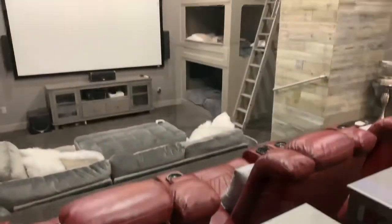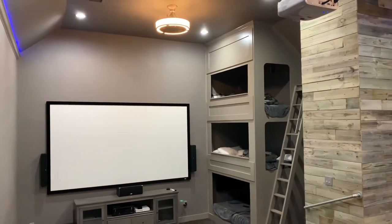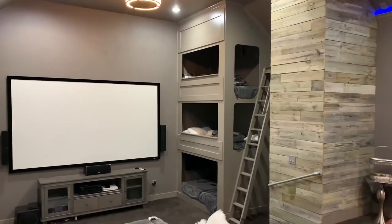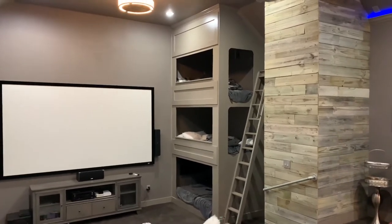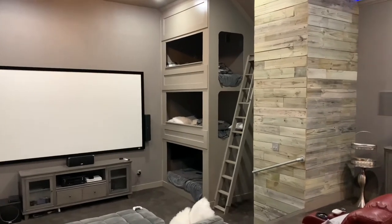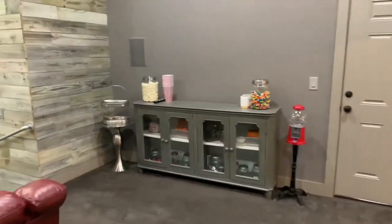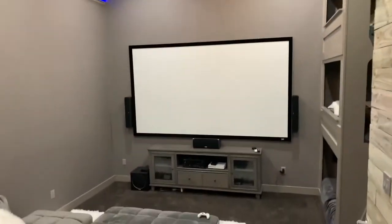I didn't have quite enough time to clean things up, but you could see we do have some LED lighting that changes colors. Got a 145-inch screen. And we do have bunk houses that were built into the wall. So there's three beds. They all have their own plugs for phones and their own light. The bottom bunk actually even has its own TV and Xbox, so you can have multiple kids playing in the room. We do have our small snack bar, and we'll get to talking about these POLK Audio speakers.